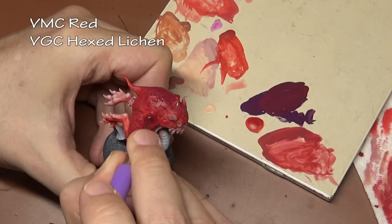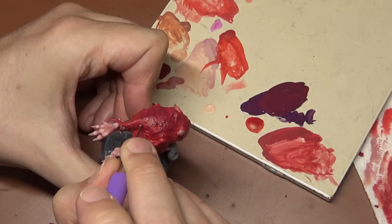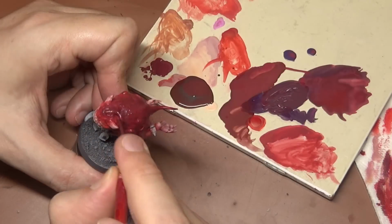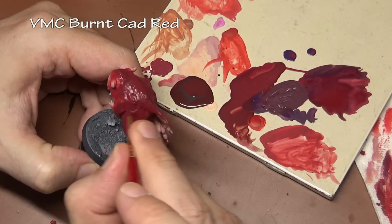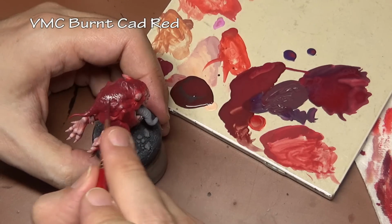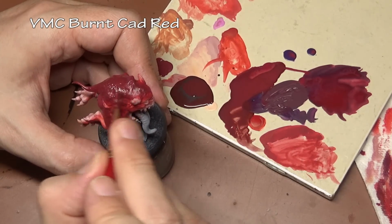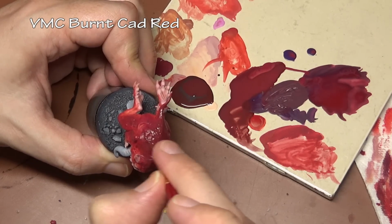That's what I normally use. You can also use a brush, but you want to be cautious about using a brush because it's easy to damage the tip when you're stabbing it repeatedly onto a surface like a miniature. And then once again, just like before, we blend in those dots to make them a little bit softer. This time going, again, with a slightly darker color as we move up towards the back of the squig.